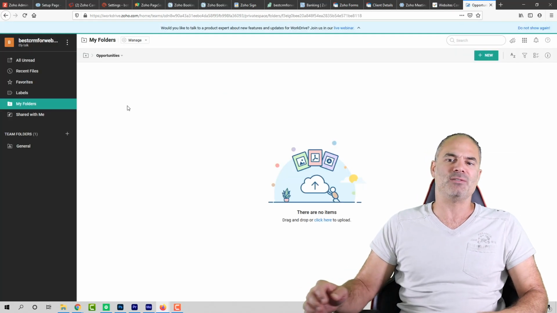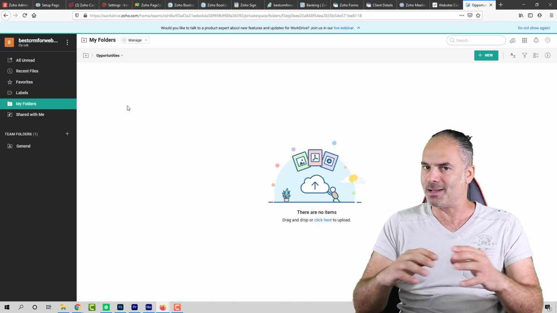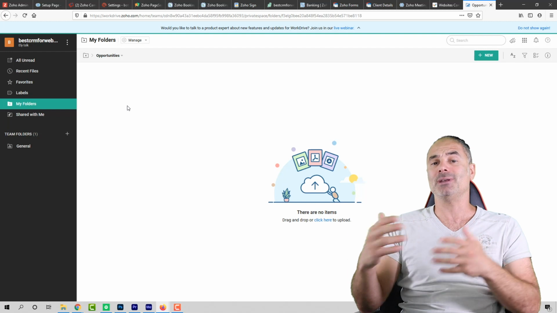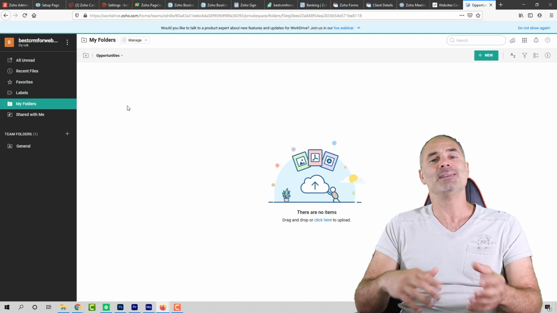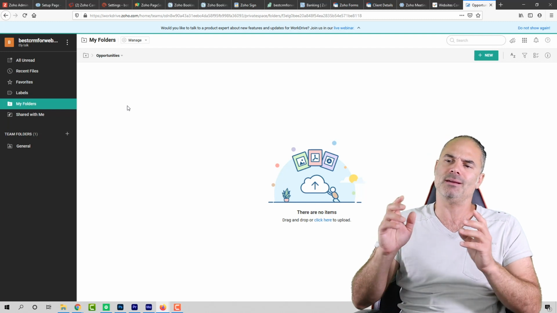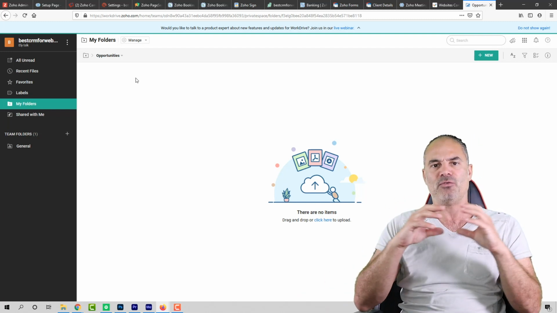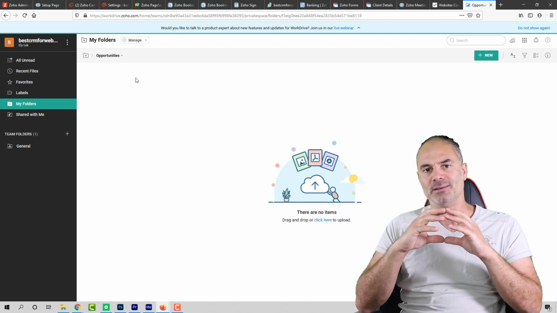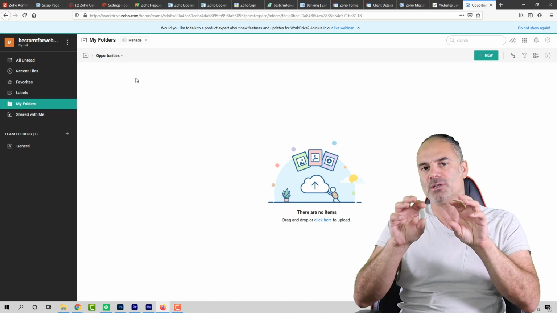Zoho WorkDrive is a system that allows you to have up to 5 terabytes of space. We also integrated Zoho WorkDrive into the solution. Whenever a deal is created, we are creating a folder in Zoho WorkDrive automatically for each deal, and we're creating 2 different folders inside.